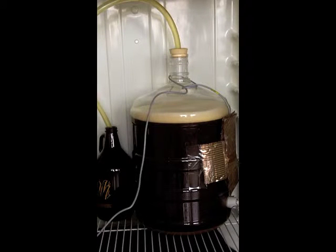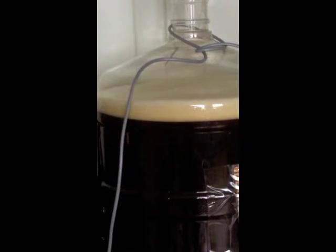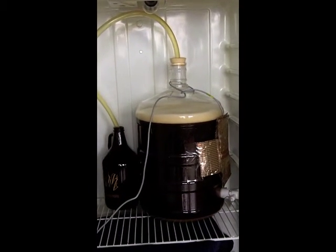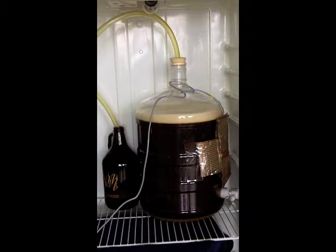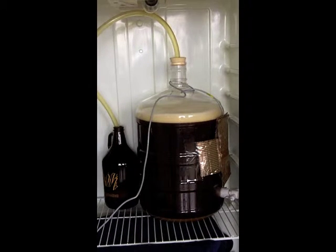Okay guys, so now we are at about 10 hours into fermentation and things are really taking off. We got about an inch thick head up top. That's looking very healthy. We got a lot of yeast activity. I'm going to put the microphone up here so you guys can hear the gurgling noise that we're getting about once every 1.5 seconds, I'd say.